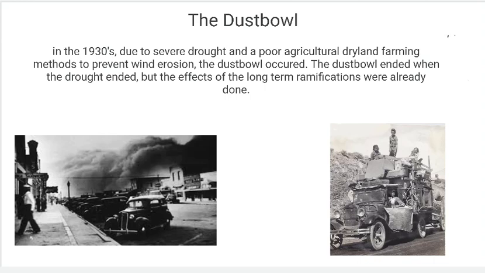As the drought went on and the rain was not falling, we see these farmers and agricultural places not fully adapting to their environment to prevent wind erosion.